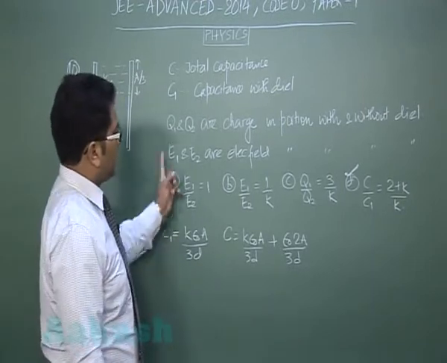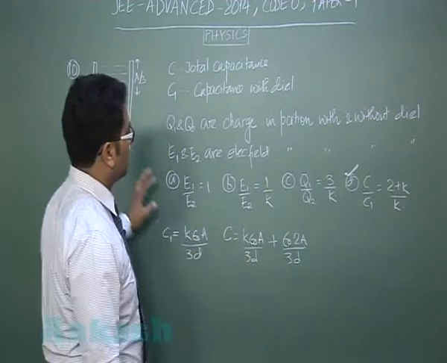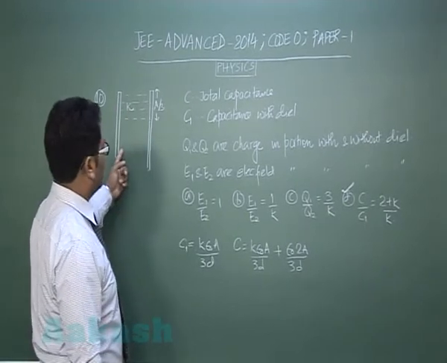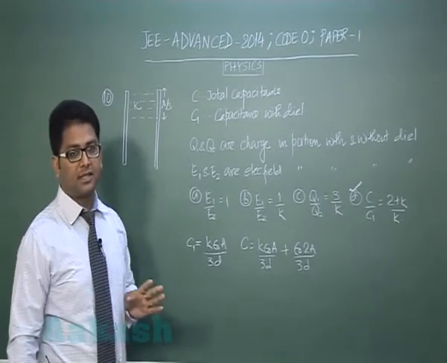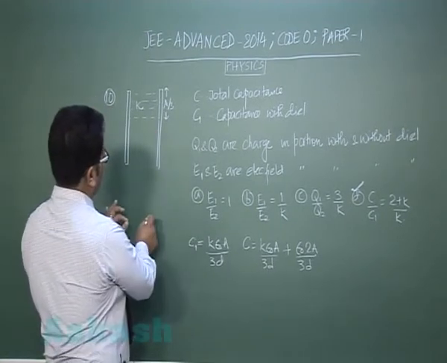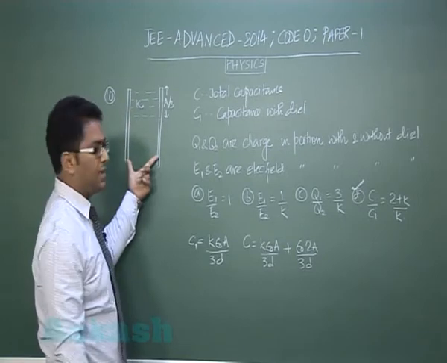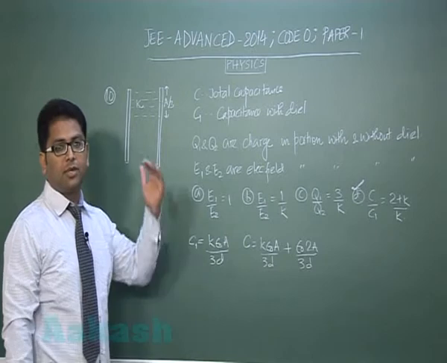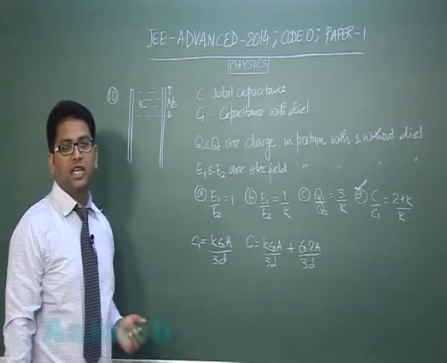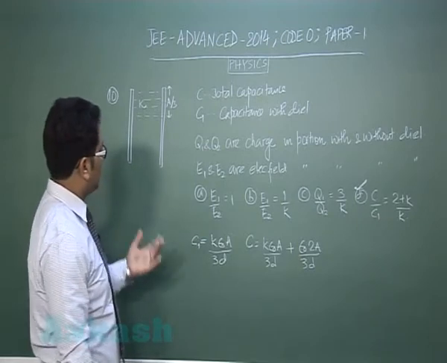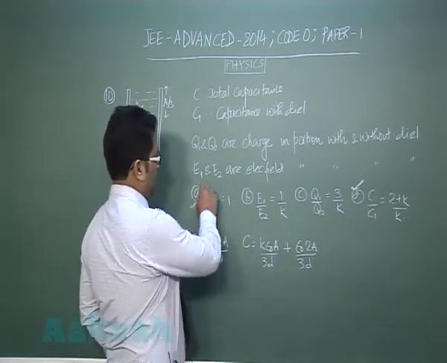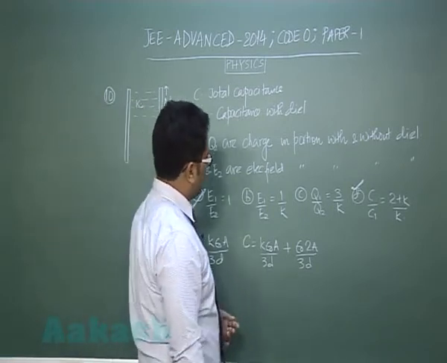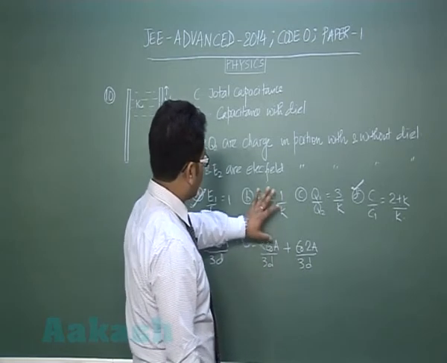Then let us see e1 and e2 are the electric field in the portion without dielectric so e1 is the electric field here e2 is the electric field here of course after it is completely charged. So during the charging process when the battery was connected pd here and pd here is same and electric field would be potential difference by distance and now no change is there in separation and everything so the same thing would persist so therefore the ratio would be same. And quite obviously if you see e1 by e2 equals 1 by k that would be incorrect if this is correct.